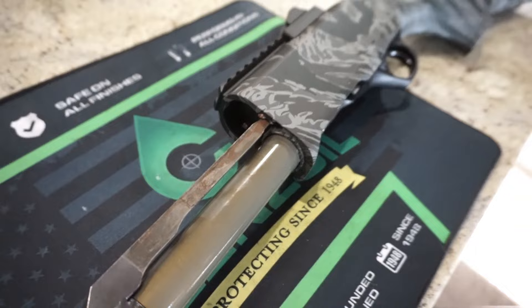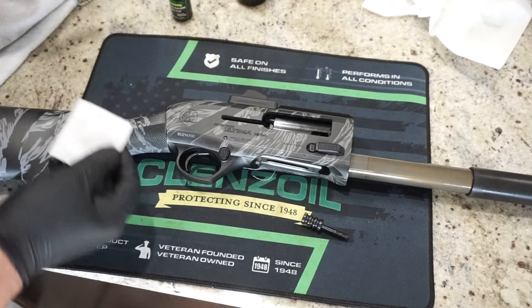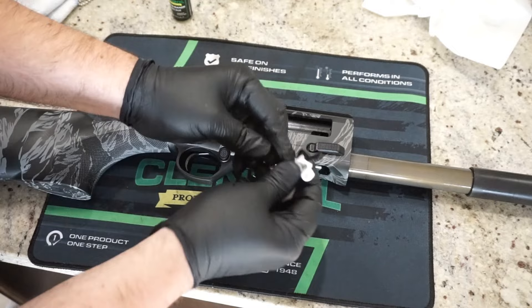At this point, we're going to take out the charging handle — it should just pull straight out, and it just comes right out. Let's go ahead and clean these parts off one at a time as we take them out of the gun, so we can easily reassemble them. Just wipe off the charging handle. There is a little key notch on it — I'll show you where that goes when you put it back together. I can't remember if it faces front or back, but it does make a difference.